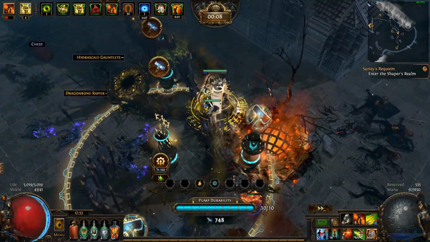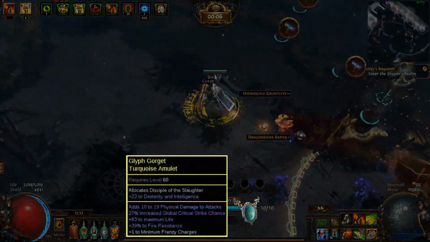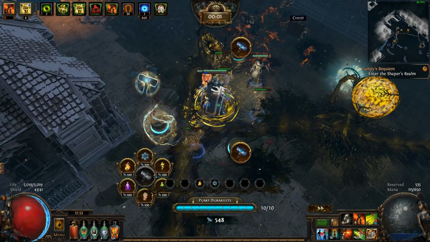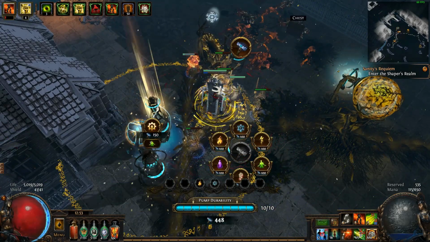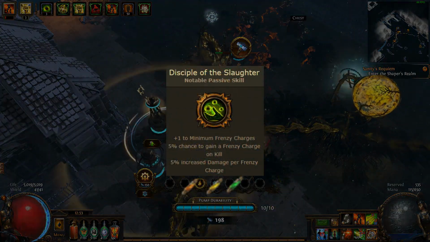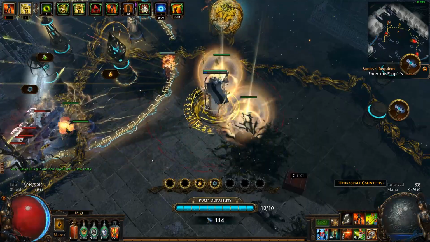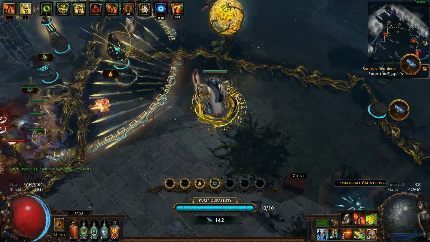Next is the amulet and you want life, resistances, physical damage to attacks, global crit chance or crit multi and an open suffix. You are going to anoint the amulet with Disciple of the Slaughter and craft a minimum frenzy charge. At the same time, try to get a lapis, agate or turquoise amulet for intelligence because we need some in this build.